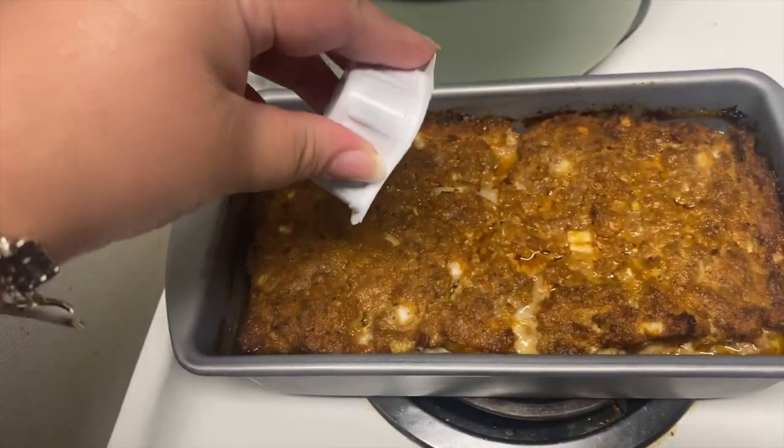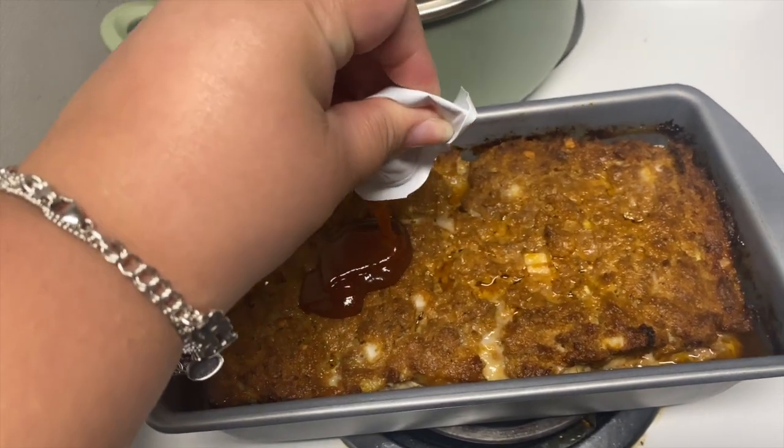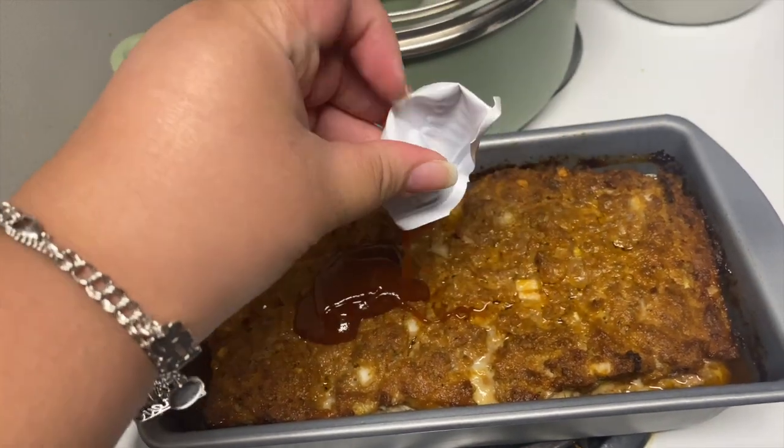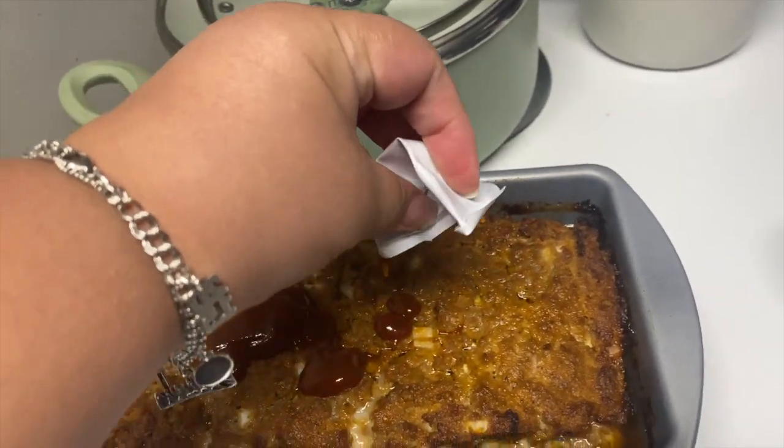Okay, you guys, so here's our yummy meatloaf so far, but remember I told you we were saving two of these so we can put them on top. So just putting those on the top, and then we're gonna put it back in the oven for a little while more.